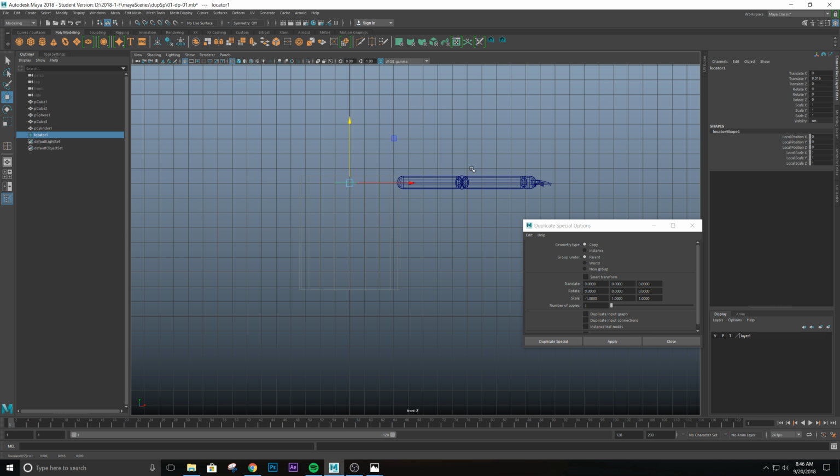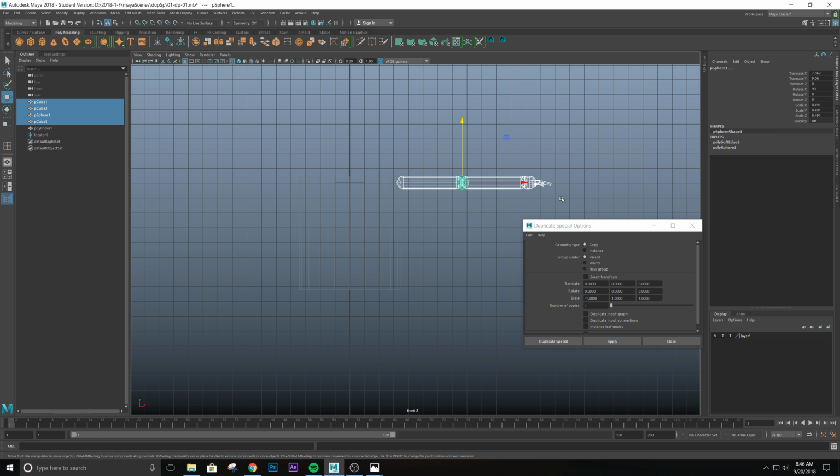And now what I need to do is set the pivot point for all of these objects to be here, right? So I'm going to do exactly the same thing. I'm going to select all these objects and then shift select this locator so that I can see that, and make sure you're in the move tool, because it's going to show you where the pivot point is. Okay, make sure you're in the Move tool, sorry. So now when you select everything, you need to select everything and then shift select the locator, and now you can see that, okay, this is where I can put the pivot point, right?